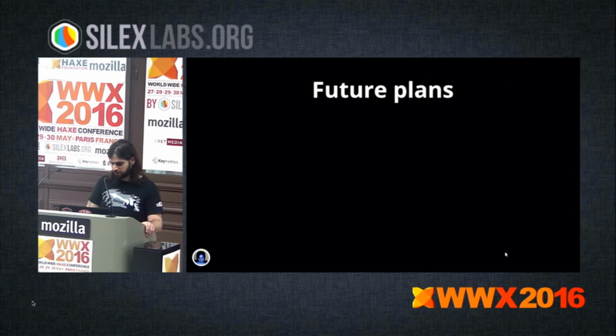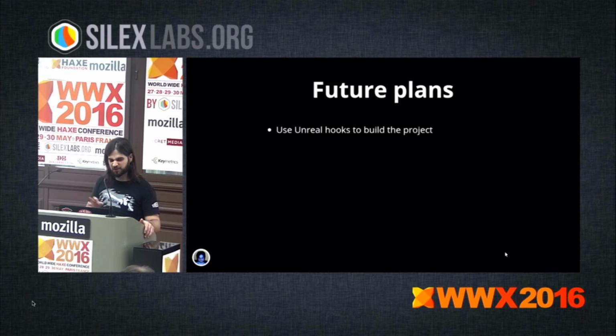So for future plans, we've contacted Epic, and they've added some pre-built hooks just for us, which is pretty cool. Epic is the company that develops Unreal, and they have been very receptive about Unreal.hx, and so they did a way for us to have hooks on the build system, because what we have now is kind of a hack, so we gotta use those.